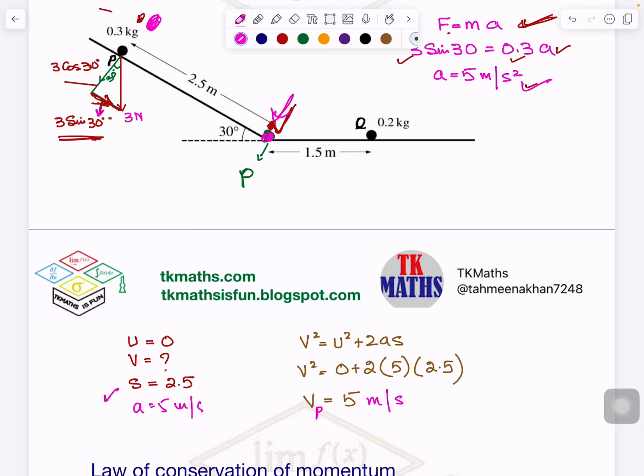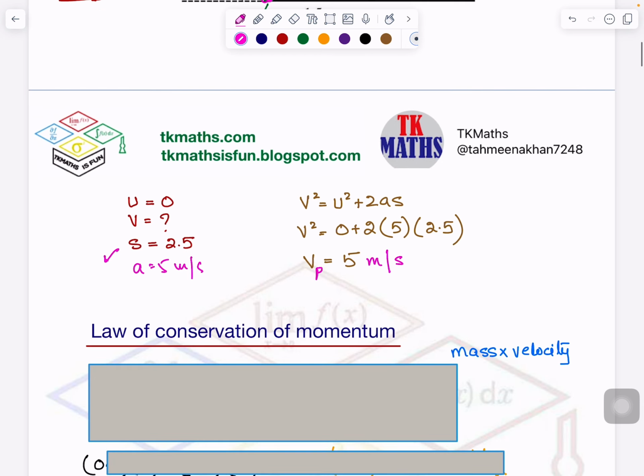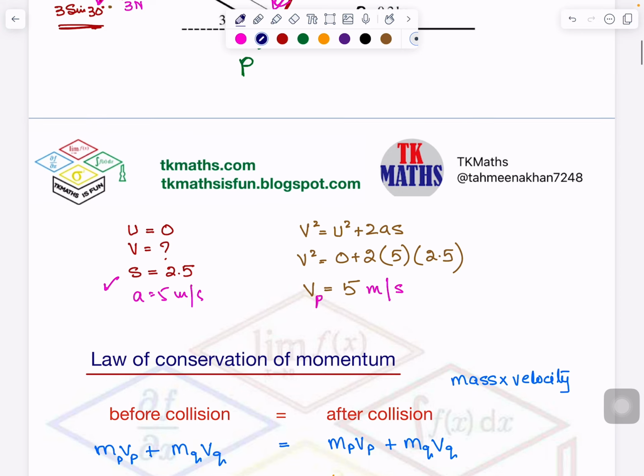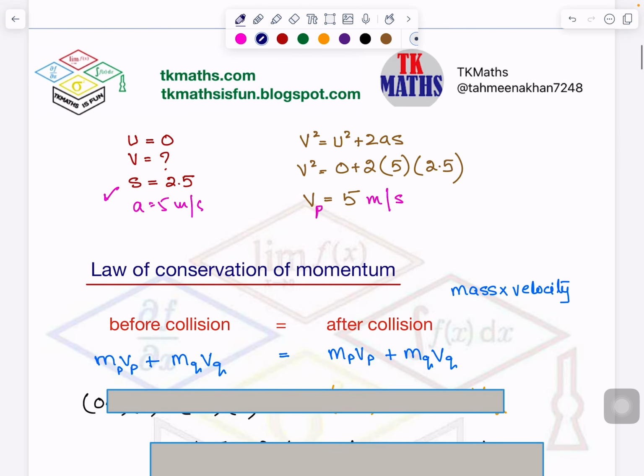Now I will apply the concept of law of conservation of momentum. And what is that? If you remember, what does it say? It says that before collision and after collision, the momentum is the same, right? Law of conservation of momentum, it does not change, it remains the same. And you know momentum is what? Mass into velocity. Agreed? So now I'm writing before collision and after collision. Diagram you will keep in your mind. So before collision I'm talking about particle P and particle Q. Now here it is: mP vP plus mQ vQ.